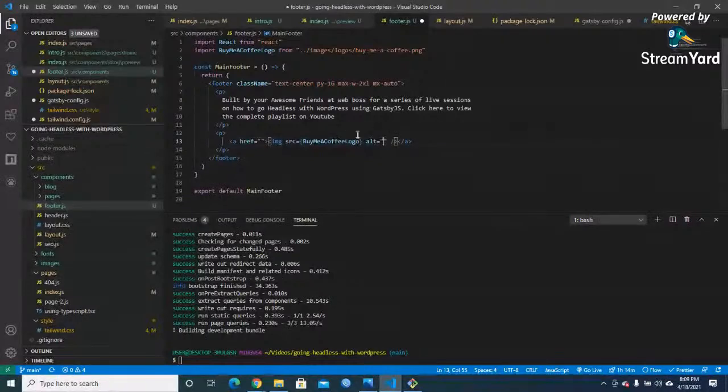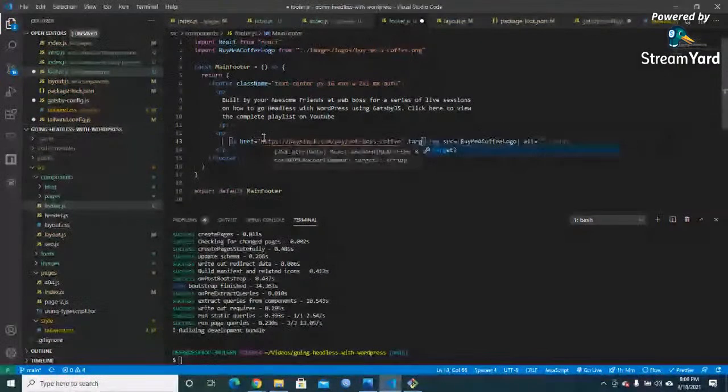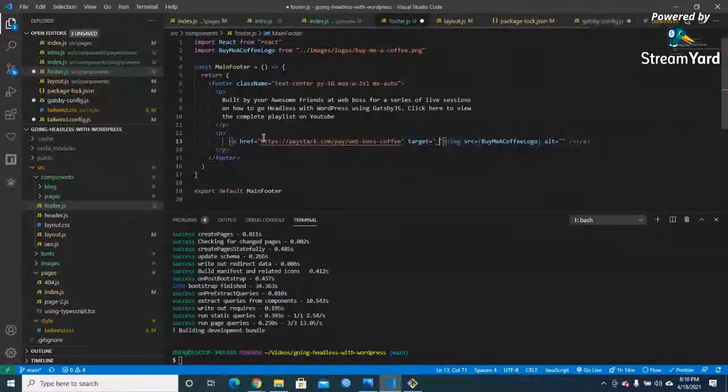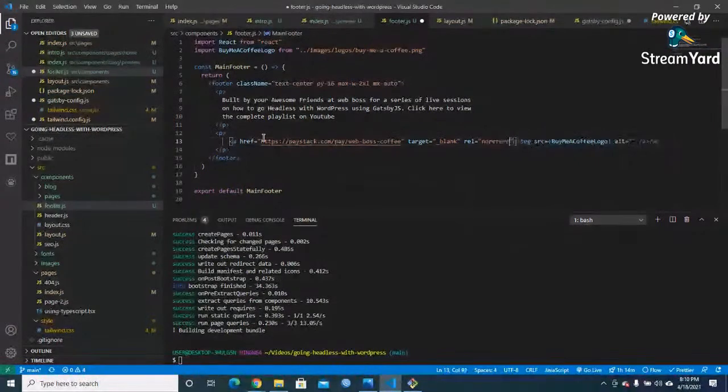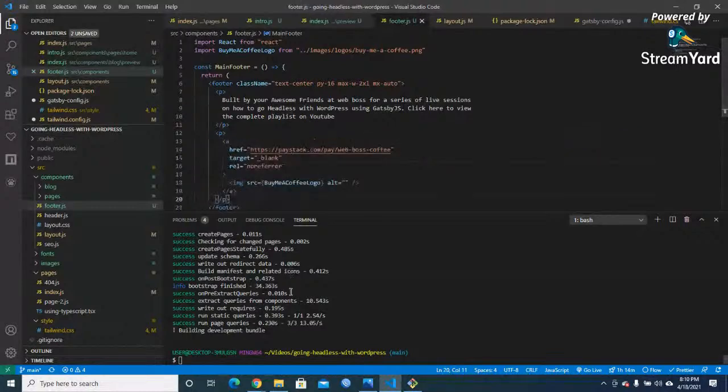So href equals this, then target equals underscore blank, then rel equals noreferrer. If I don't have that, it will actually automatically ask me for it. So let's save this and see what that gives us.